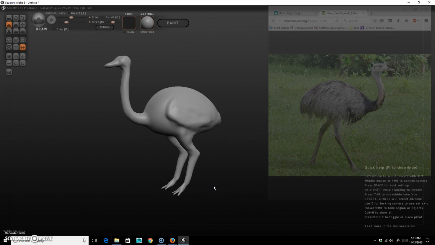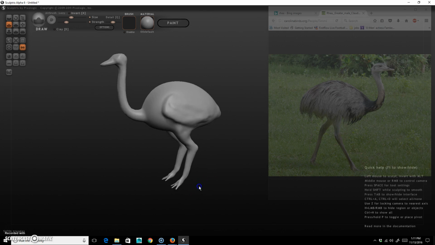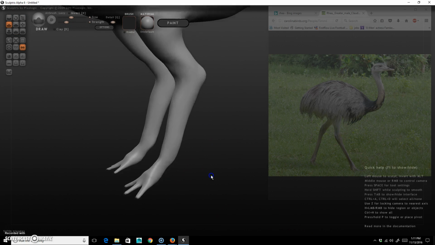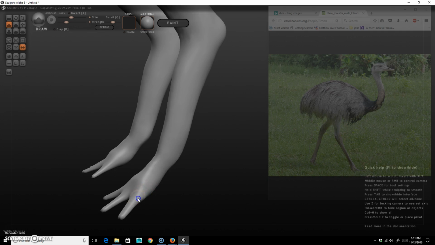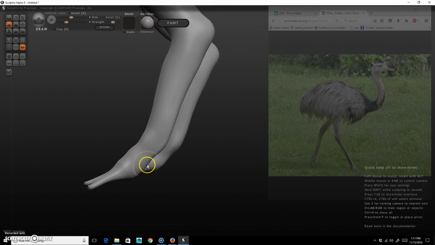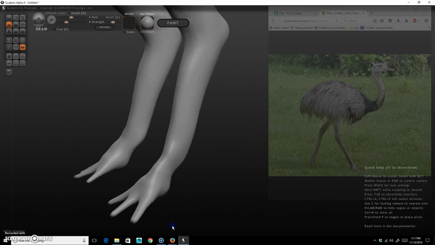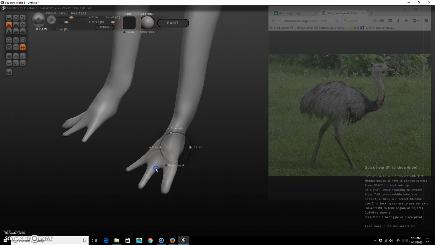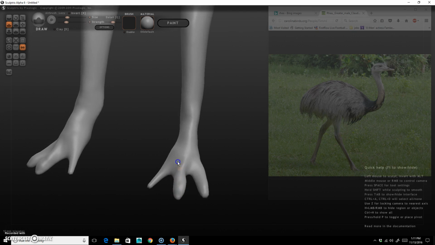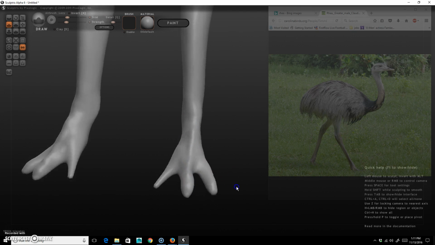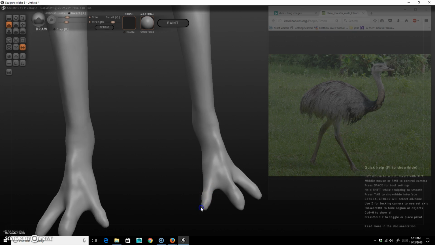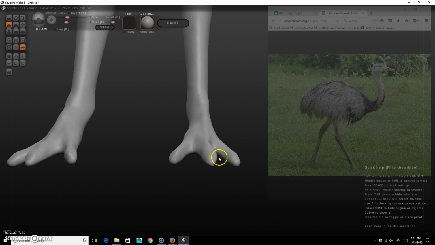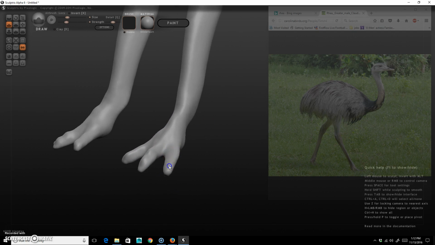What I'm going to do is, I'm going to fix these feet a little bit more, and then we'll see where we go from there. Okay. So let's go ahead and, basically, they need a lot of mass. So I'm just going to take this down. And use my Shift to smooth. Generally speaking, you want to draw a stroke and then smooth it after.